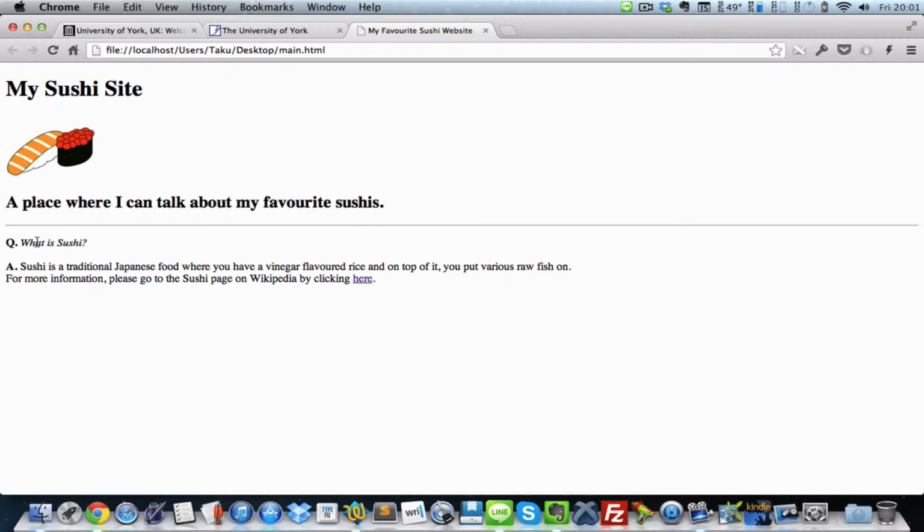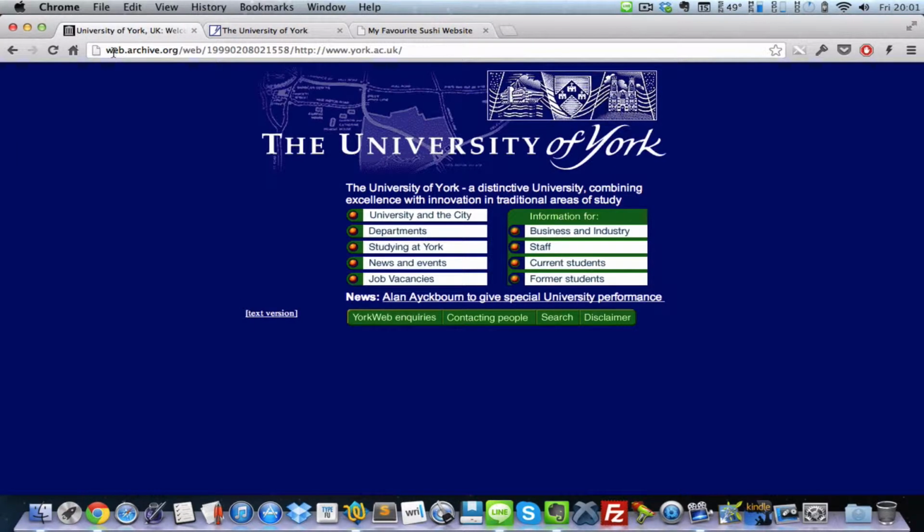Now, as I have said in the previous video, tables were the main source of formatting your website back 10-15 years ago. I actually went to look at web.archive.org, which keeps an archive of loads of different websites back in 1990 whatever up until now, and this is the website of the University of York in 1991.